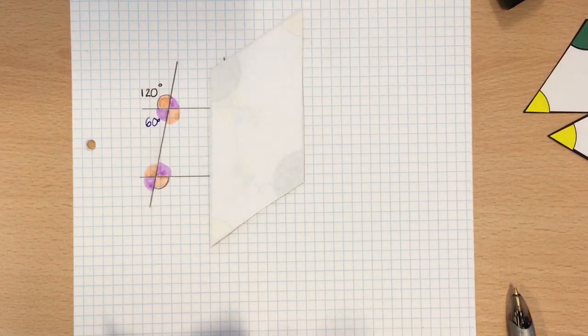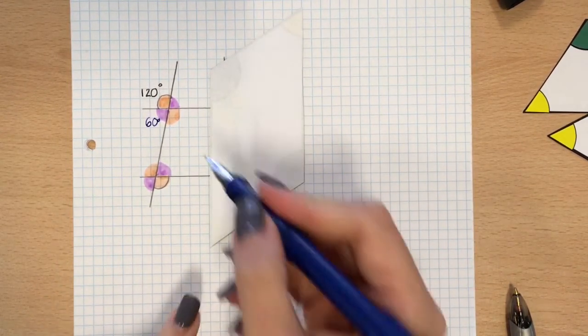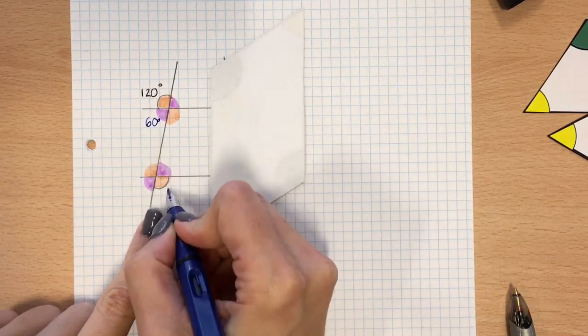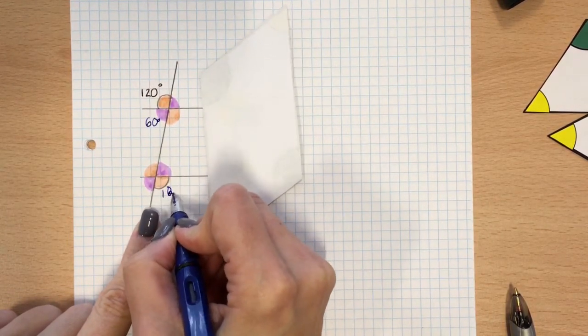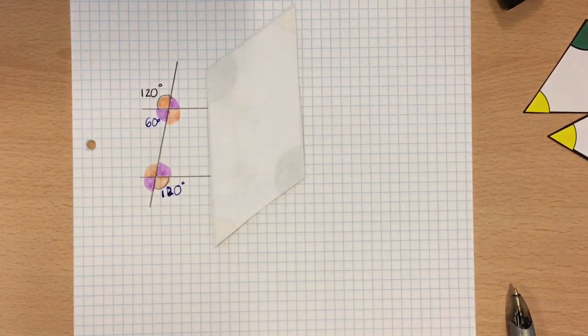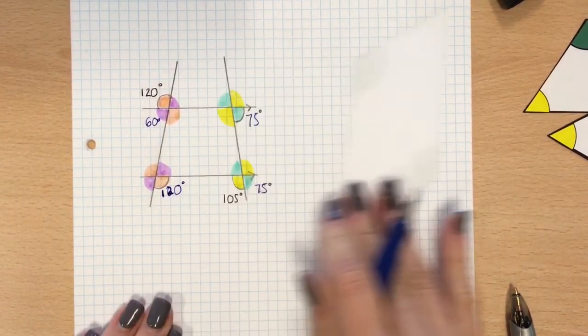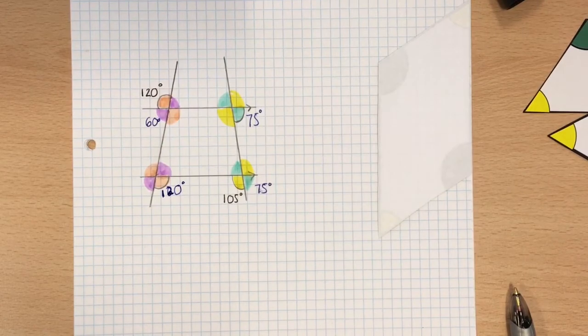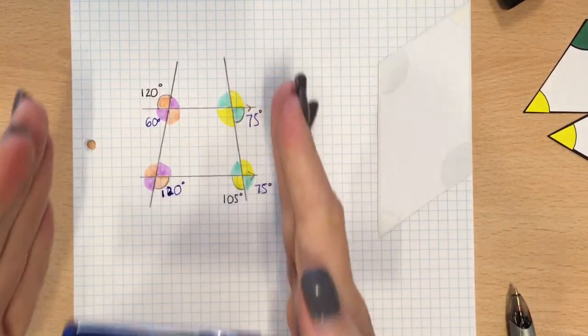That's not what I actually want to work out, but it's good to do, because the angle that I want to know is this one here, and this one here would be the same as the orange one at the top, sorry, 120. So there we go. I would have it looking like this, because there are two separate lines.